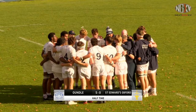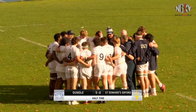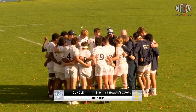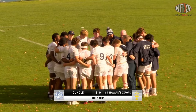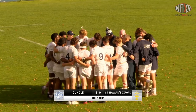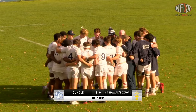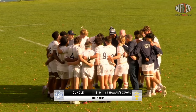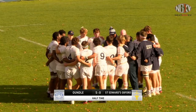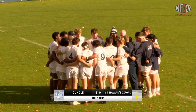Yeah, I think it was a wonderful bit of play. The game's been played with a lot of kicks, but I think the finish by Ben in the corner was excellent. In terms of the pattern of play, it's been very tight, hasn't it? Do you think Oundle have found some success when they've moved it wide? Do you think they'll look to put some of those dangerous backs into position as the second half wears on? Yeah, I think definitely we've got most of our joy on the wings so far, but I also think that there's a lot of penalties given, so we could use that as a weapon for a kick to corner and a maul game.